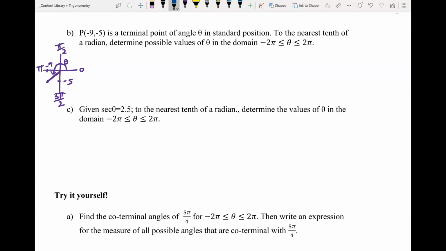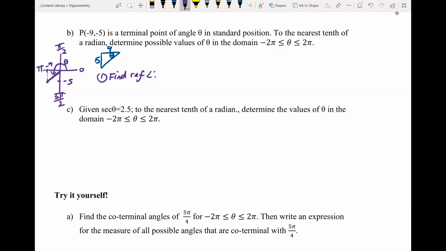So if you can see on the side, I kind of have a right triangle going on. I can redraw this. And we have a side 9 here and a side 5 here. This angle inside that triangle is our reference angle. It's going to help us find the actual angle. So the first thing we're going to do is find the reference angle. I'm going to use that blue triangle to help us.